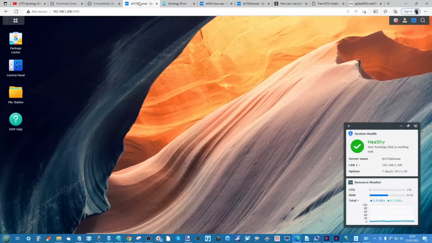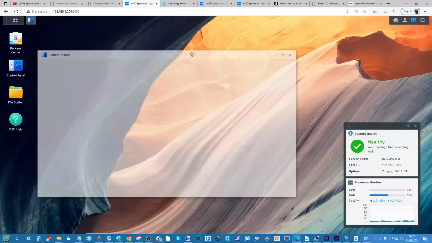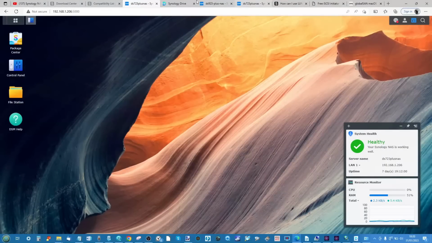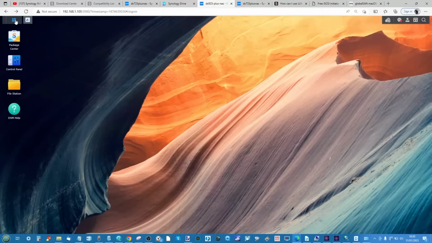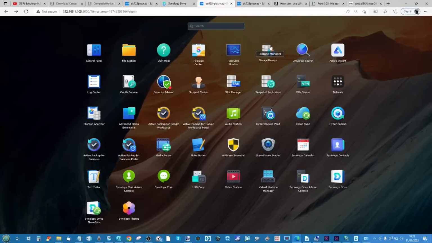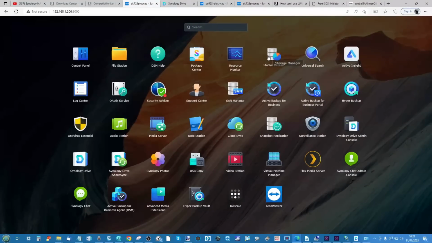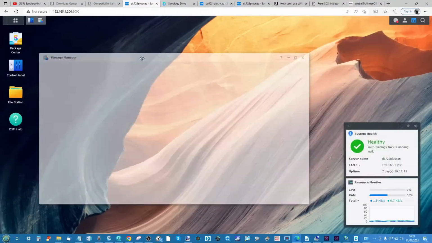Now, I am using the DS723 Plus from Synology for this video. I'm using it because it has the option of a 10 GBE upgrade, but more on that later on. It's a 2-bay NAS, but periodically I will be looking at this, a 4-bay NAS known as the DS923. Why am I using 2 NASes? Well, it'll become a little bit clearer later on, but just so I can show you different scenarios.